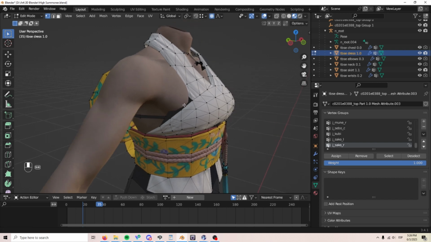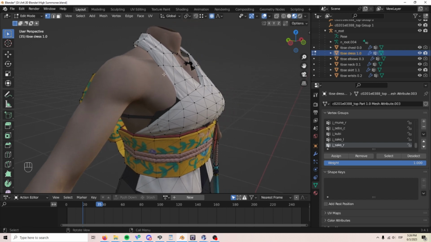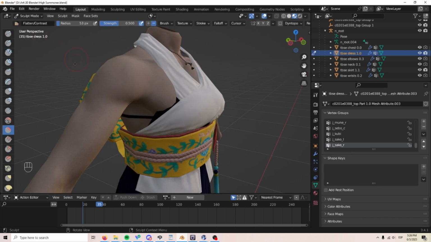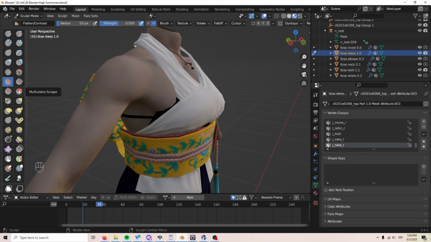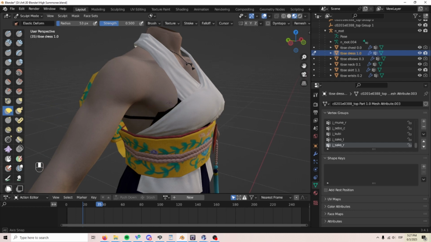So let me try to actually use them here. If you select your clothes and then you go into sculpt mode, you're going to get these tools over here. And they all do different things. A lot of them it's recommended that you don't even touch because they can make some interesting problems with the textures and stuff. But at least things like the elastic deform and grab I find to be useful for upscaling.